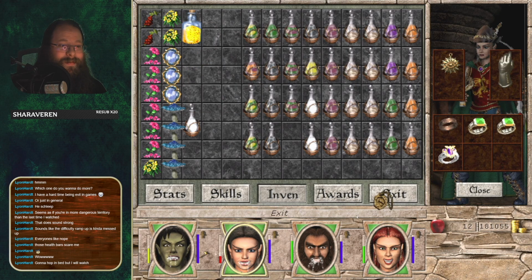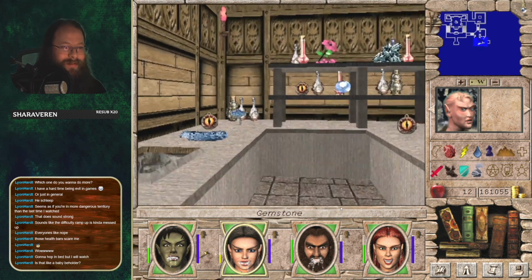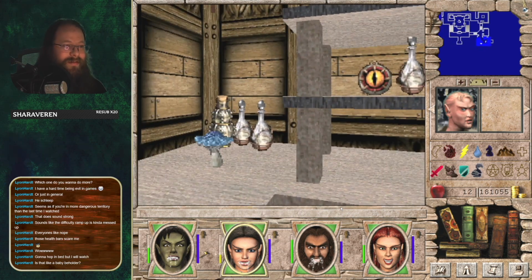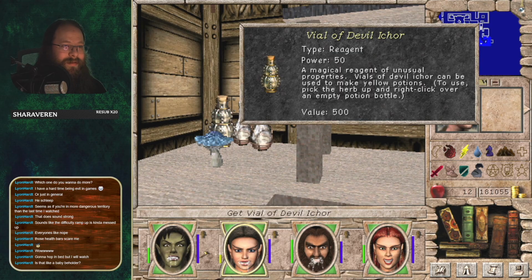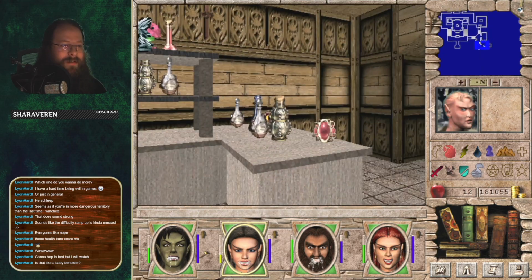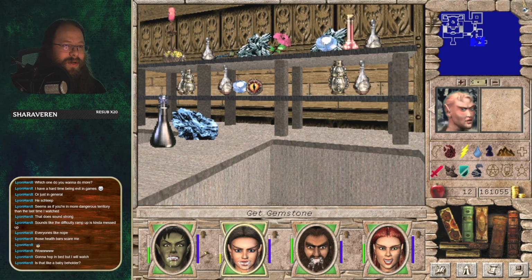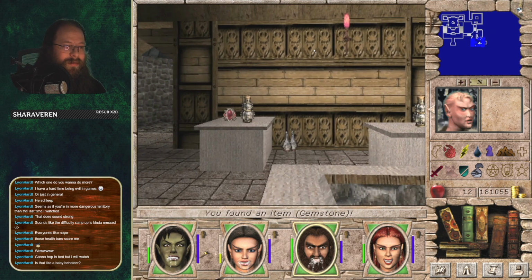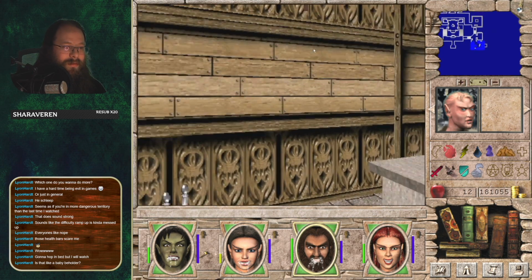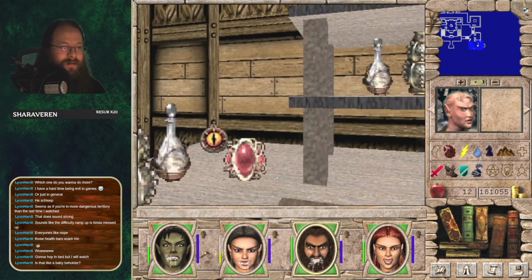Okay. Sure. I'm not gonna sniff at that. I don't need any of this crap right now, and it's just gonna sit here. So, unless you got some potions that remove insanity for me. Oh, it's just empty bottles.